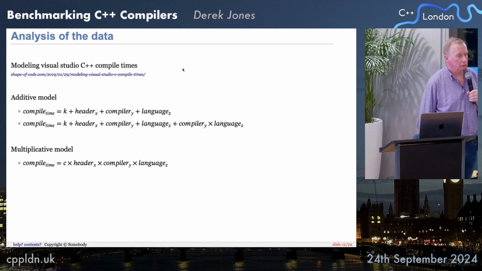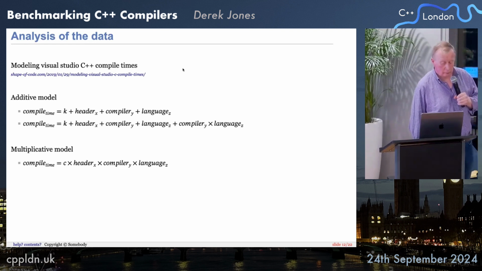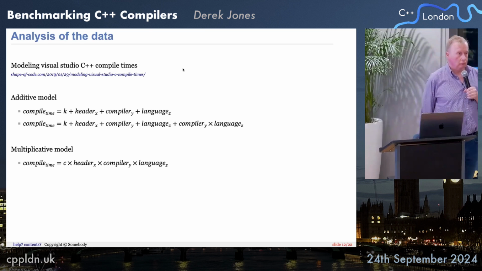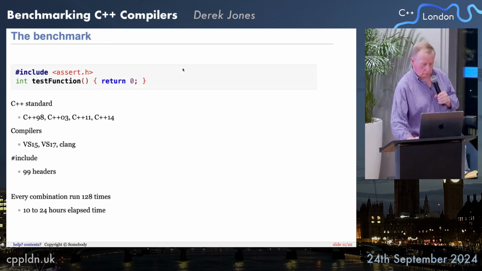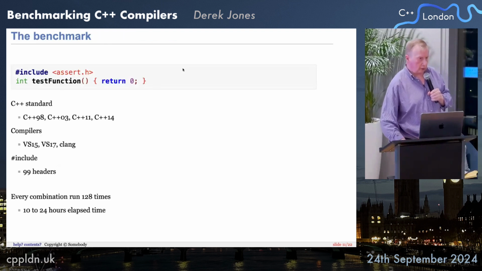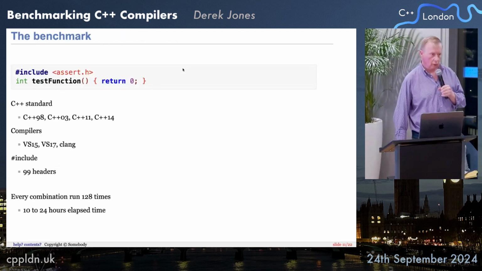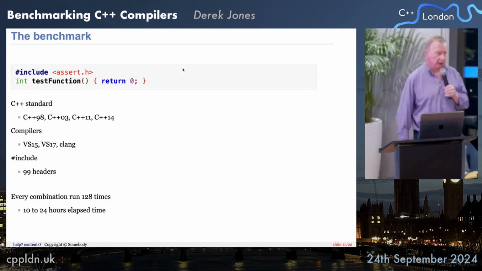My question is also about parameters, specifically in your additive model. So when you have this language Z, do I understand correctly that you have basically 7 different features, one for C++11, one for C++14, and then they're effectively binary? They're either 0 or 1, and then you have coefficients for all of them. That's correct. Yes.